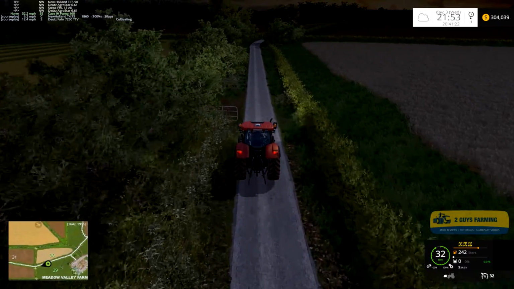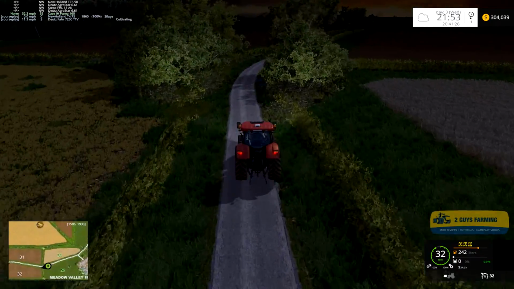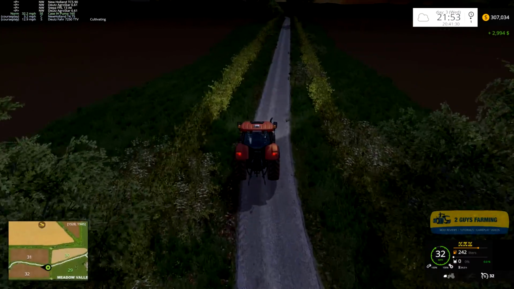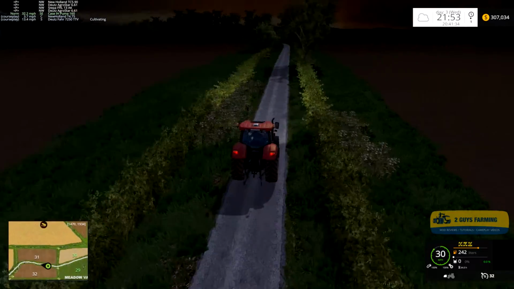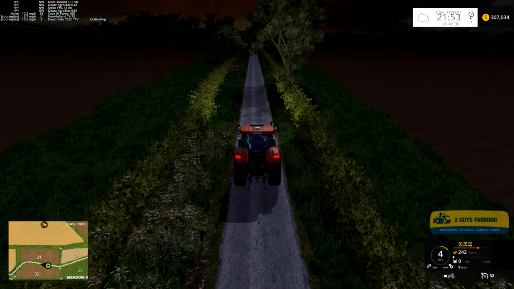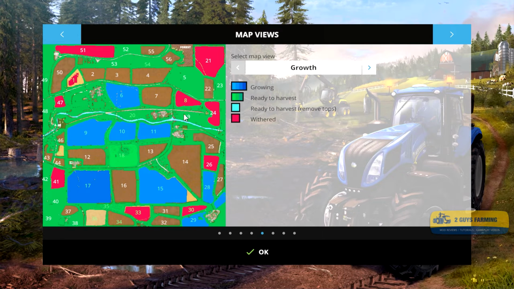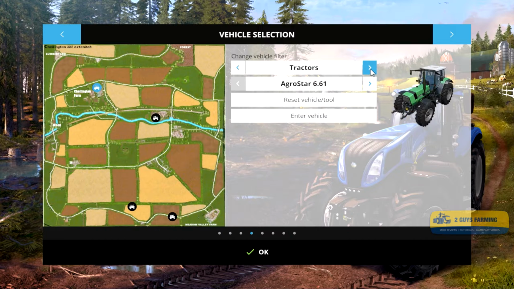Alright, good. So I'll get the cedar, come back here, and actually, why drive all the way back here? Let me just see if I have it. I think I got an aggro star. Yeah, I got an aggro star. Let me grab the aggro star.